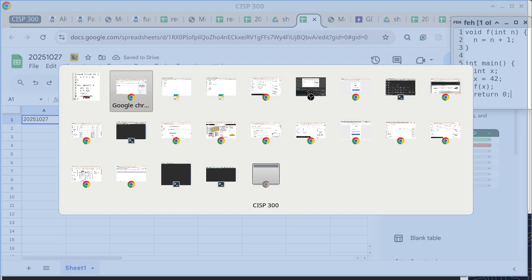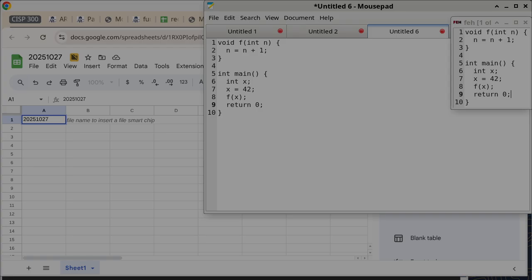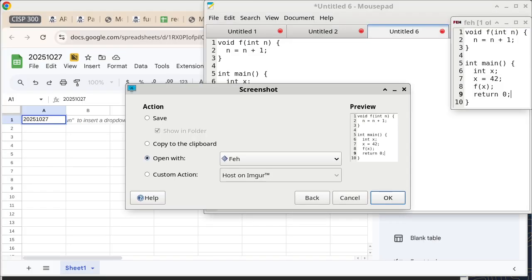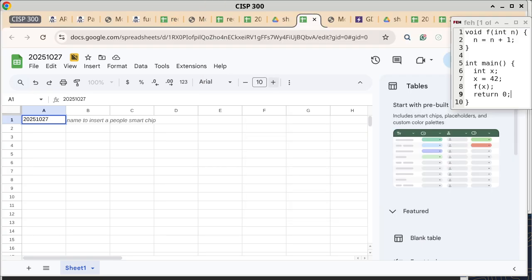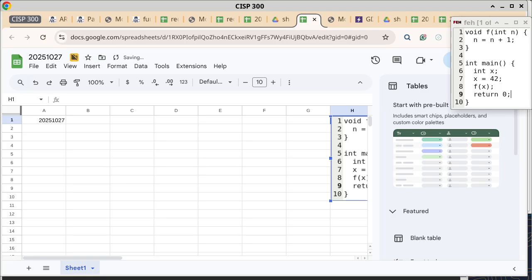And then we'll also make another snapshot of this code and paste it directly into the spreadsheet. So this way, the spreadsheet itself has the code that we are tracing. Okay, so then we just go here, and then we just do a paste. So now the code is also here.